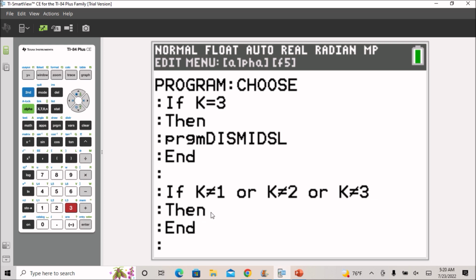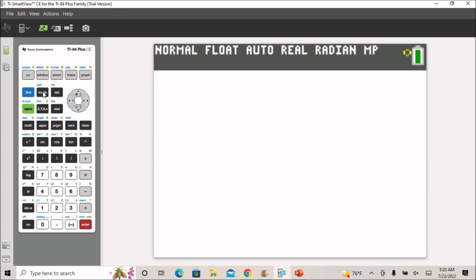Now, I could make it end or I could make it go back through. So I'm going to adjust this myself because I want to adjust it too. I don't want it to end. If they don't choose 1, 2, or 3, I don't want to get out of the program. I want it to go back through. It'd be a perpetual loop though. I'd have to do. Now I'm just going to let it end. Let it end like this for right now, because my logic brain's not working this early in the morning. So I'm going to run the program.